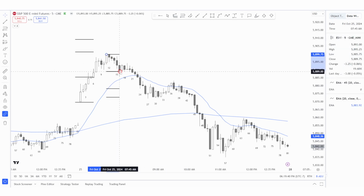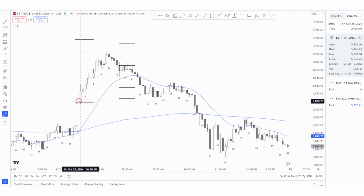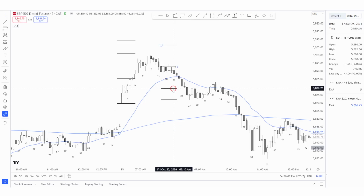So here's that one-to-one. Go to the tail. You can short the high of this if you're more bearish. And you get that. Look what happens when they get the 1-to-1, 1.5R. The market goes sideways. Bears are taking profits at the swing low. They know there's going to be buyers around here. It's a range bound play right now. This is a leg in a range. We don't know there's a trend, so you got to take profits at range lows. Then bar 1 or the gap closes range lows. When we see 27, 28, we think this is the range lows. So yeah, there's that 1-to-1 there. Make it smaller.